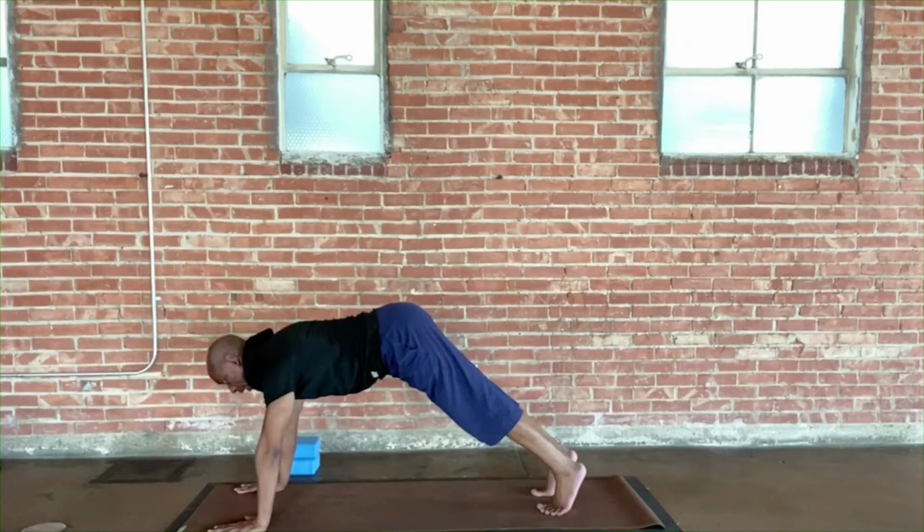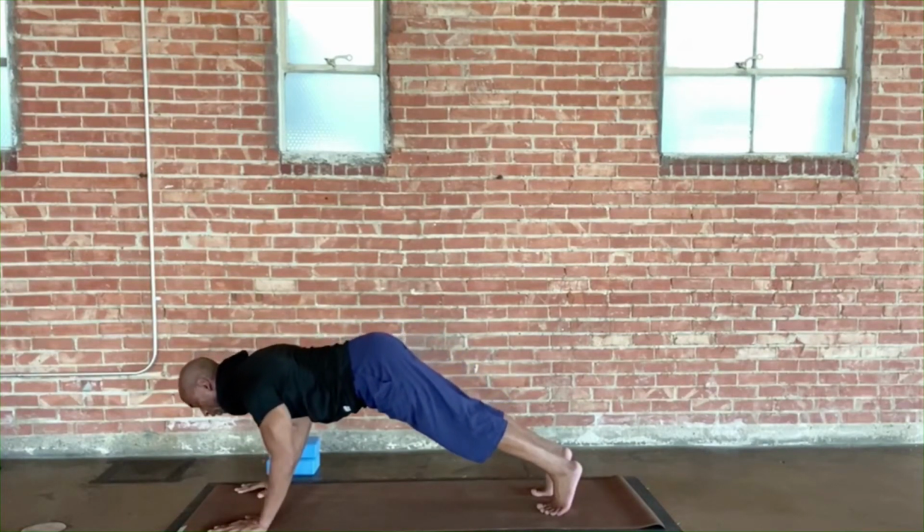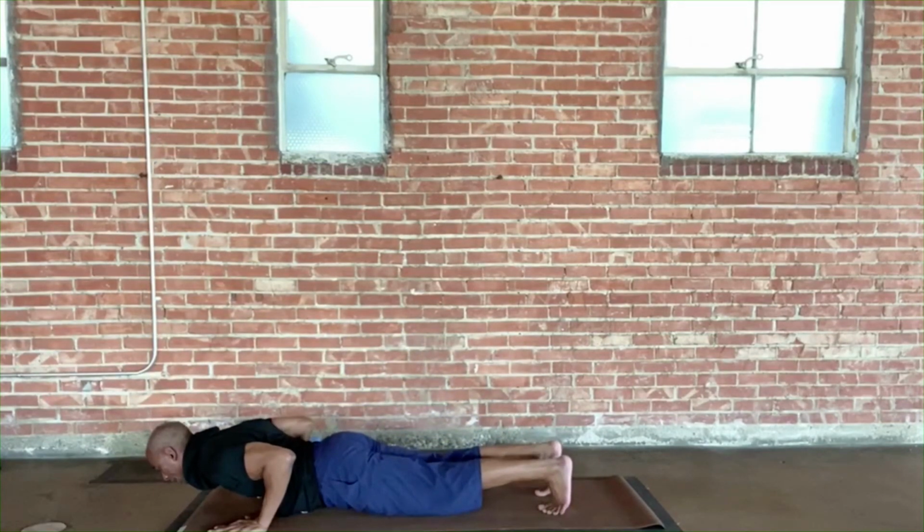We'll take a breath in. We'll exhale and lower ourselves down by bending the elbows. We're going to come all the way down to the ground. If you need to bring your knees to the floor first, go ahead and do that. And then just come down.